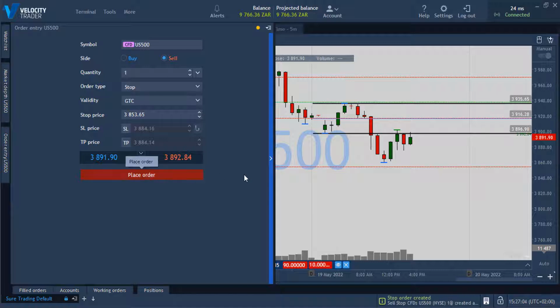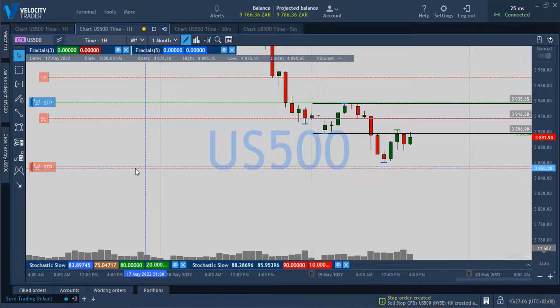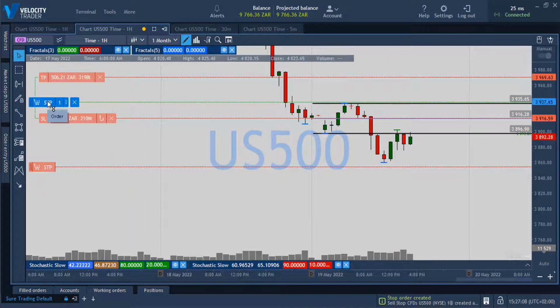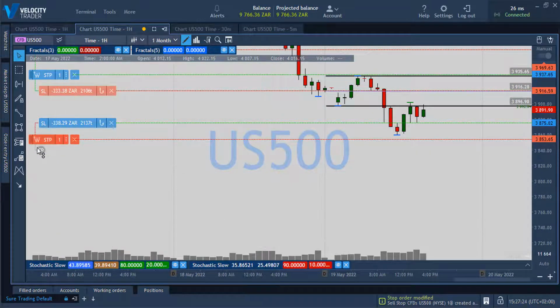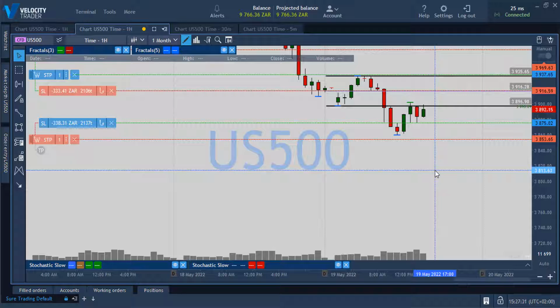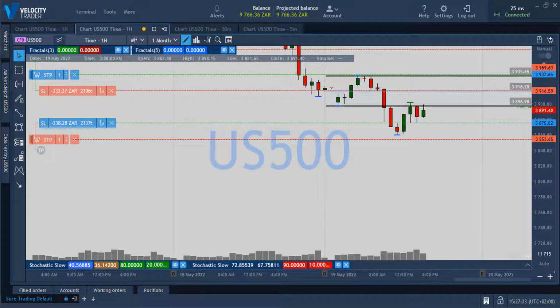So let's place that order, and then the stop loss of this order is 300 odd points away. So I'm going to place this stop loss also around 338 points away. I'm not going to place a take profit as yet. I'm going to evaluate as it goes along if it does trigger this trade. So let's see what happens on the opening of the markets in a few minutes.